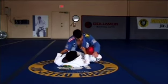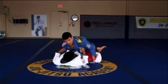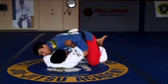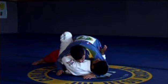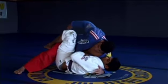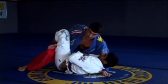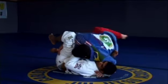Remember, if your knee is between the knee and the waist, over here, you try to lower your weight. As he tries to stop you, you just kind of control the arm and stay with him. Okay, eventually as you flatten him over, hide your knee inside the elbow, reach out for the cross face, a little bit of pressure on the cross face, and here, try to control inside the other leg. As long as he doesn't cross the legs together, okay, let your leg loose for now. You can follow up with the kick out.